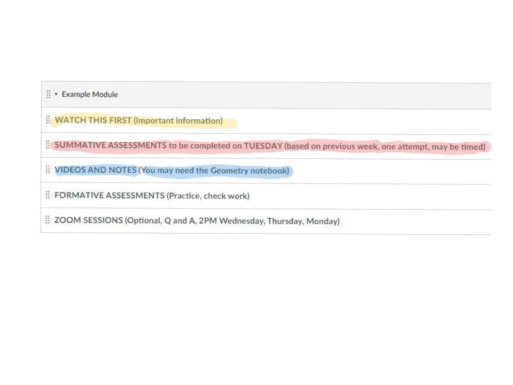After you do the videos and notes, the next thing would be your formative assessments. This is your classwork, your homework, your partner work, those types of things. They will be assigned on Tuesday and due on the next Tuesday. They have the answer key with them, and for the most part they will have a video answer key as well. This is where you really have to take charge of your own learning. You've got to make sure that you are doing and not just watching.